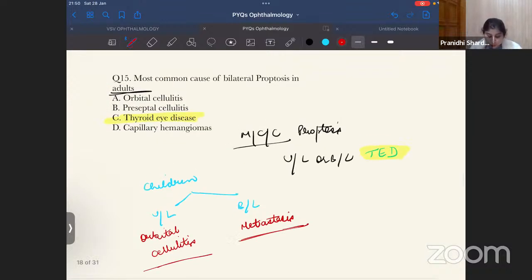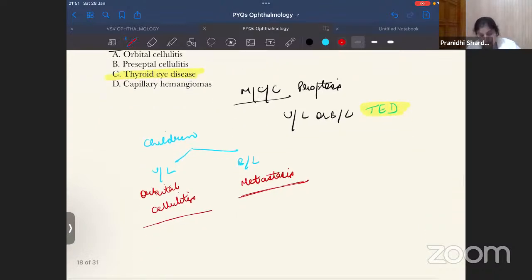So in this question you have to study the whole topic of thyroid eye disease. What is the whole topic? Lid signs, which we discussed already. This is the one-liner question. Treatment is not so difficult and not that important because we have to give steroids only. The important things are the lid signs and the one-liner questions about the causes of proptosis. Just remember the lid signs, learn them by heart, lid signs in thyroid eye disease.